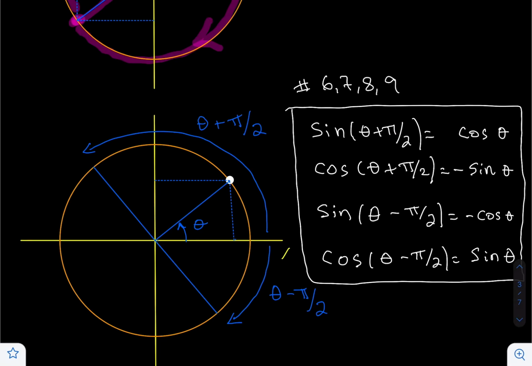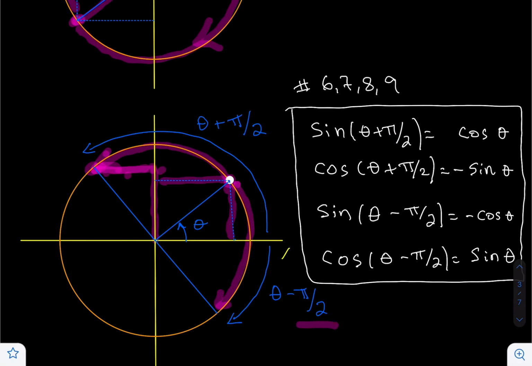Instead of adding 180 degrees, now you can take this point right there and add 90 degrees, and 90 degrees is pi over 2. That gives you this new point right there. And then you can do the same thing in the other direction, which is like subtracting 90 degrees, or minus pi over 2. What you'll find out about this point right here is that its coordinates are the same but flipped. So this length here becomes this length right there, and this one along the y-axis becomes the x-axis. So you just got to be careful about the signs.